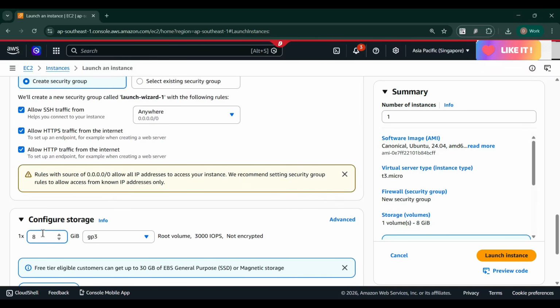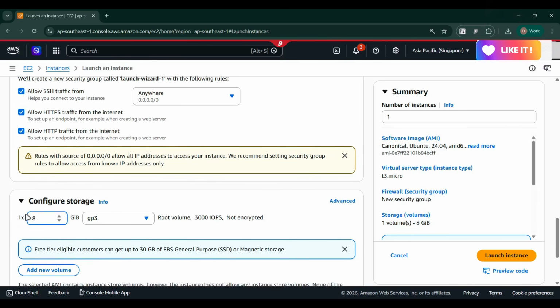And you can select how much storage you want to use. Just think, I will use 10 GB. And you need to remember one more thing, that your Ubuntu system will be installed in this same storage. Okay, you need to keep the storage depending on how much data your website needs.